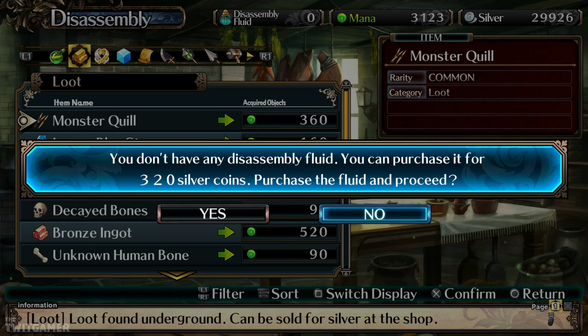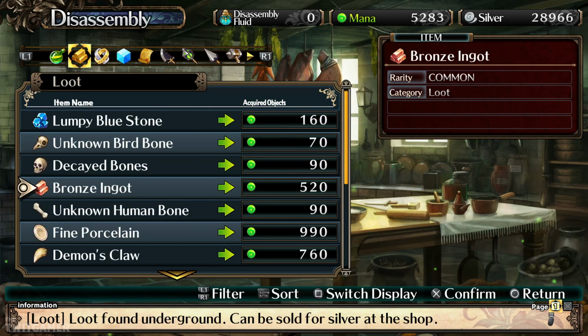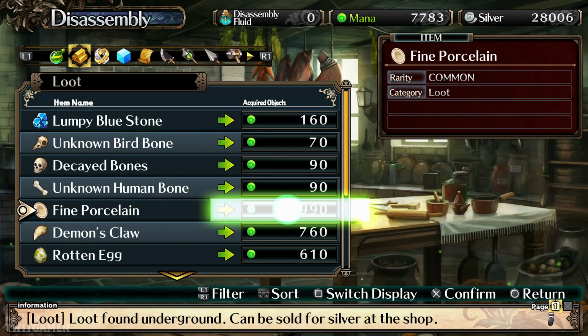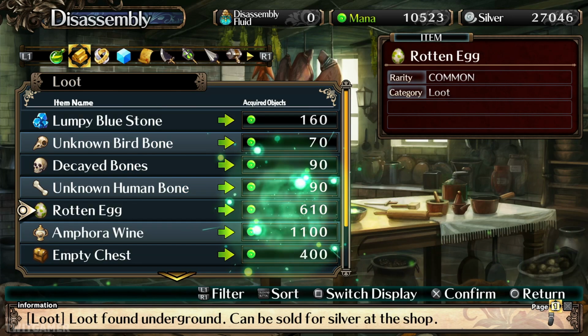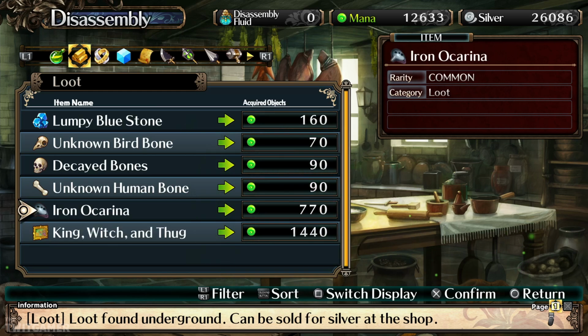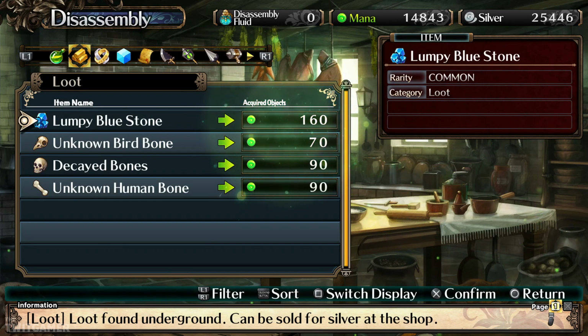Now, I have quite a few things. Can I not do like multiple? Because there, it's like we've got mana herbs. Bronze ingots. We should have enough to get to 18k with everything we've got here, surely? Can I really not do more than one? Because, like, you can see, like, some of them are just not disappearing when I do it. Iron ocarina. Isn't iron ocarina good in terms of the sound? The king, the witch, and the thug. Alright then. Lumpy blue stone?